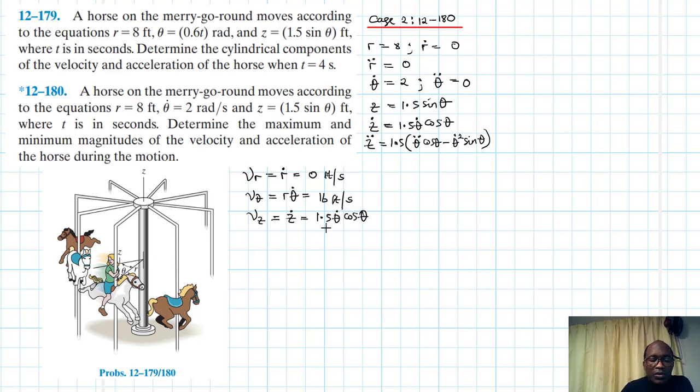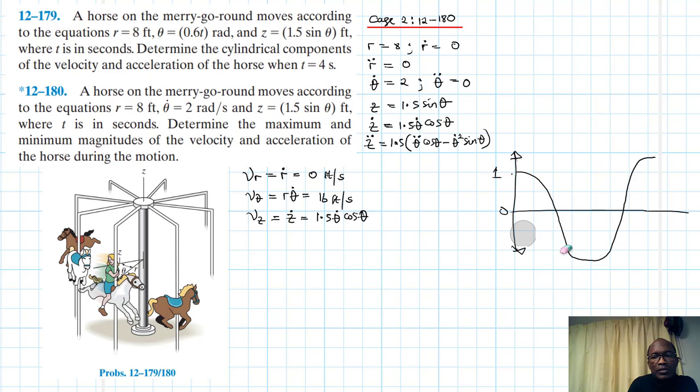So this equation is the one that we are going to use for determining the maximum and the minimum, because it's the one that has some variables here, they are not constants. So we are looking at cos theta. You've seen this cos theta here is the one that is determining the maximum and the minimum. If you are to draw cos theta itself, this is 0, so it will start from there like so, and then it will go like so. Remember, this is 1.